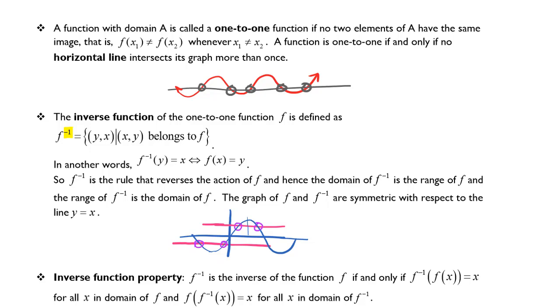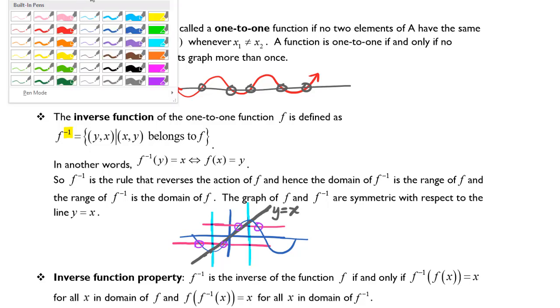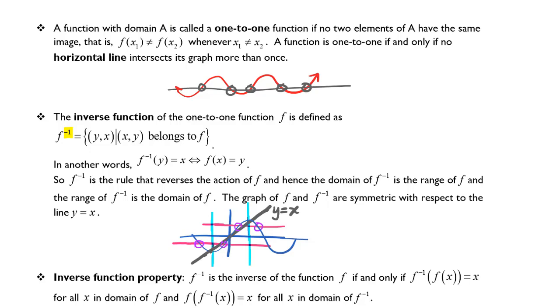So what if we were to restrict the domain of the sine function so it went from negative pi over 2 to pi over 2? Would that pass the horizontal line test? It would, and in fact, that's how we have to restrict the domain so that when we flip the graph over the line y equals x that I'm drawing here in gray, you can see that the sine function would flip and we would have something that looks like this. So it's a reflection, and literally if you get a mirror you can check this. It's a reflection about the line y equals x.